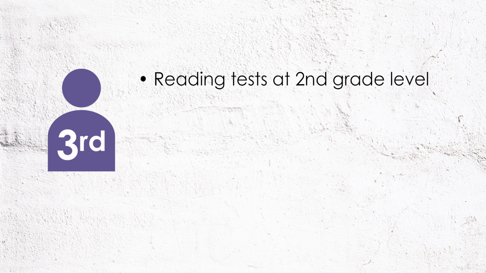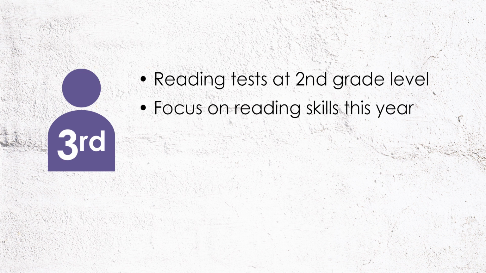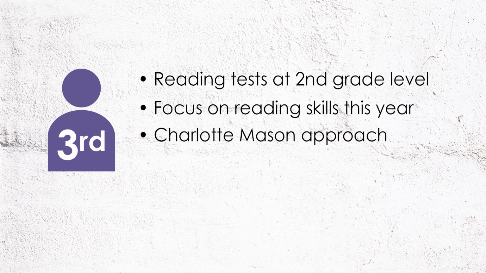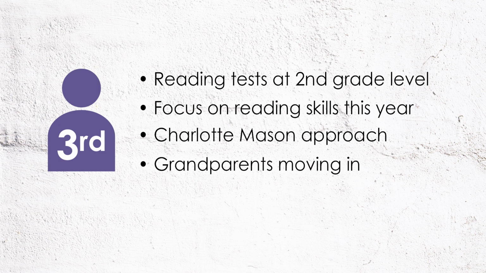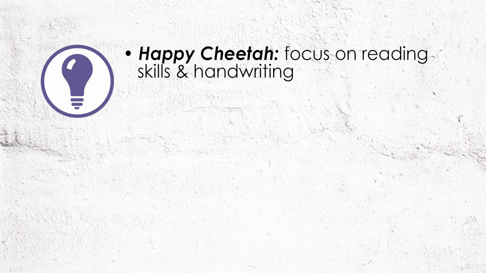And her daughter is third grade reading level in math, but Deanne really wants to focus in on reading this year. They need something that will work on those reading skills. But Deanne's also concerned about her child being exposed to good reading. She really likes that Charlotte Mason book-based approach. It's her favorite. Also, Deanne's parents have moved in with her family, and she's concerned about the amount of time she'll have to give her daughter. Now, after talking with the Rainbow consultants about these issues, she's examining Happy Cheetah.